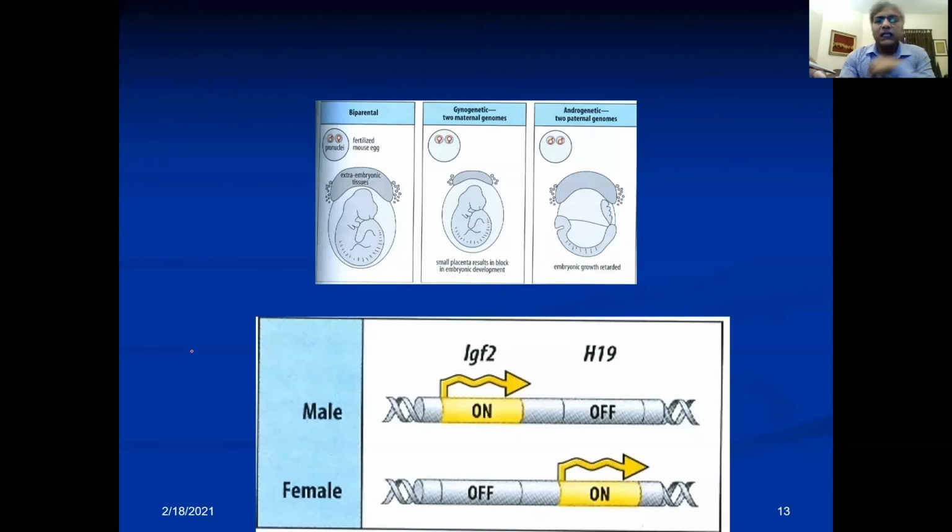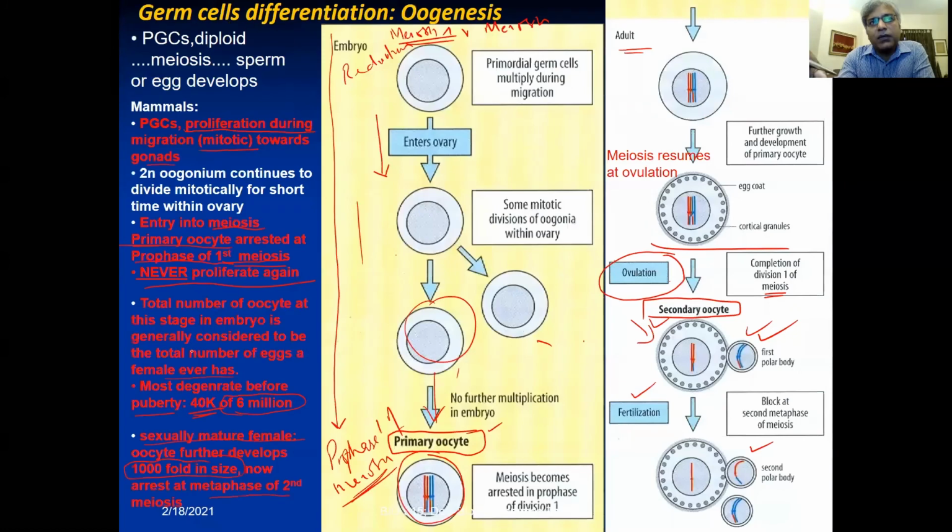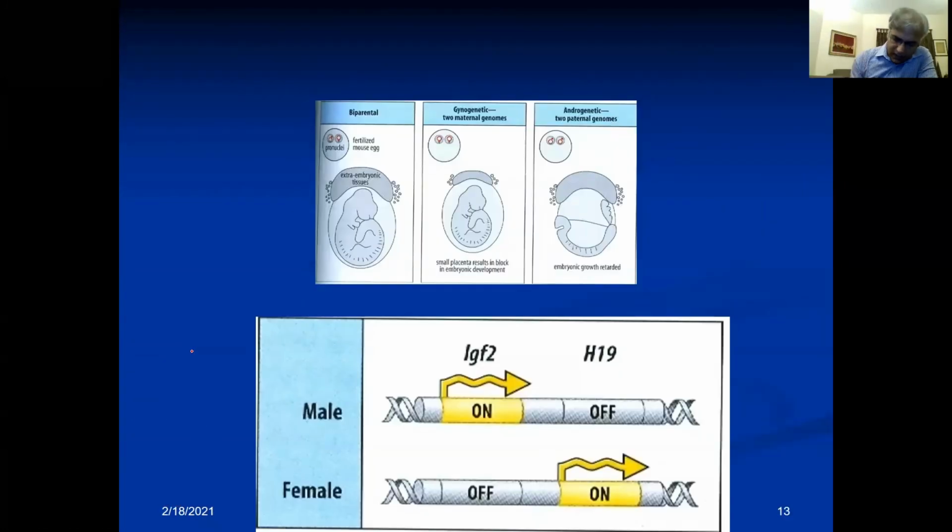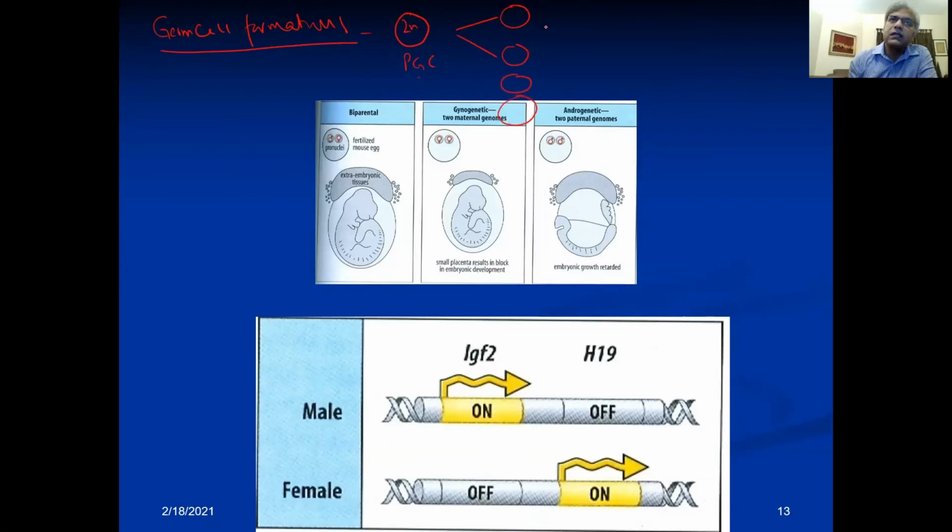I want to leave you with an assignment, because what we have talked about today is actually a process of fertilization. But in germ cell formation, you start from a 2N PGC and you produce 4 haploid cells, all 4 of which can be sperm cells. Or you have a 2N PGC, and through meiosis it produces a 1N oocyte. As we learned, all 3 other polar bodies degenerate.